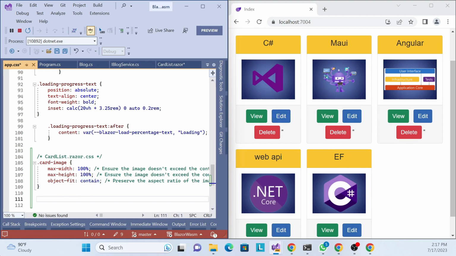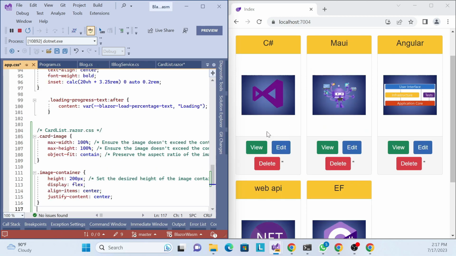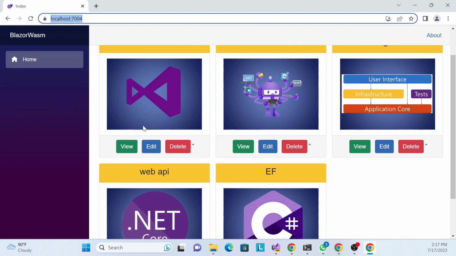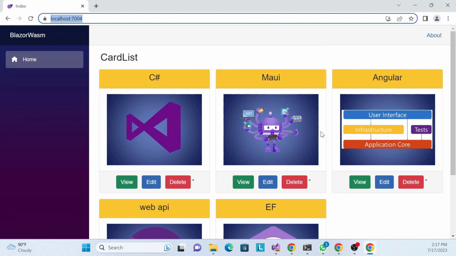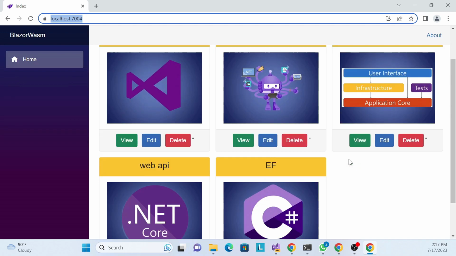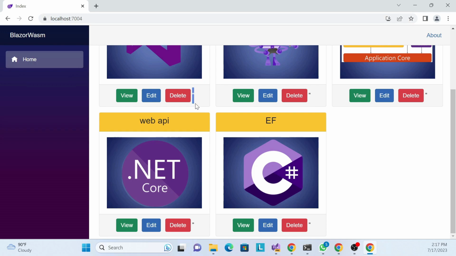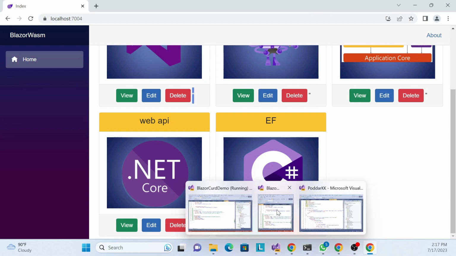A little more style you have to do, like the image container, so that it will be centered, with space up and down, and height and width set up. That is cool. Now see, it looks very nice, whatever we required to show in the demo, so that we have achieved. But there's one issue, right? There's one issue that also needs to be fixed.